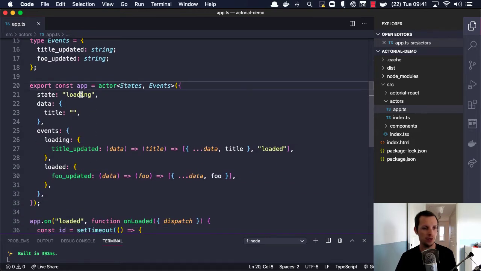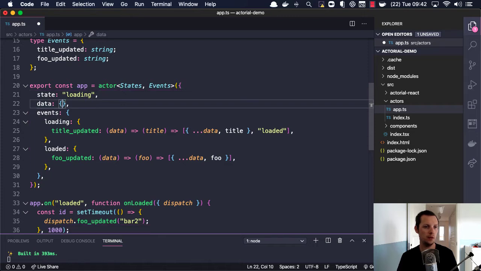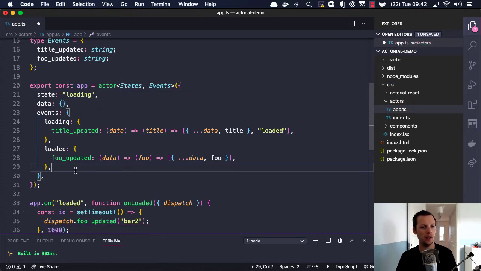In the actual implementation, we see that it starts in the loading state. We don't have a title. When we define our events, we define them behind the states.